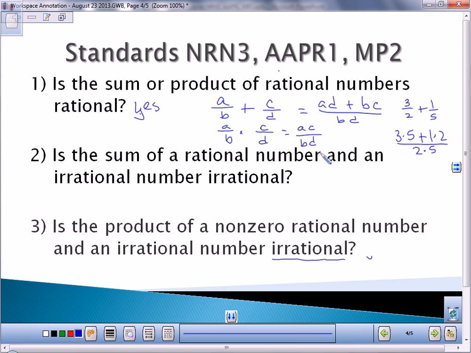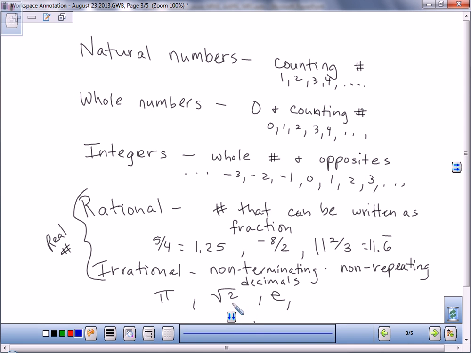Okay, hold on. Look right here. The decimal that represents the square root of 2 is 1.41, a whole bunch of stuff. That's irrational. If it ends, like at the 100th or the 1,000th, it's rational, just like 1.25 can be written as a fraction. As long as it ends, wherever it ends, it's rational.